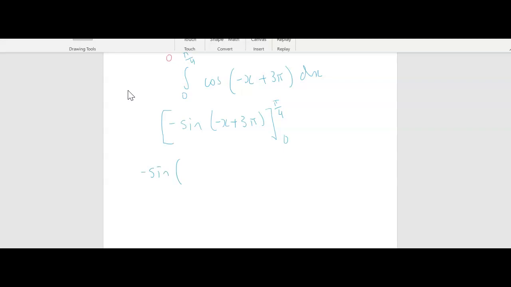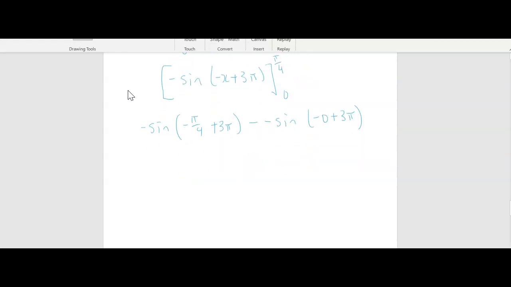All right, so just substituting in pi on 4, first of all, for x. Actually, this question was a good one to do. Minus negative sine of negative 0 plus 3 pi. The reason why this question is a good one is because we've got to find out which quadrant we're in. You can keep the 3 pi's there, it doesn't really matter.